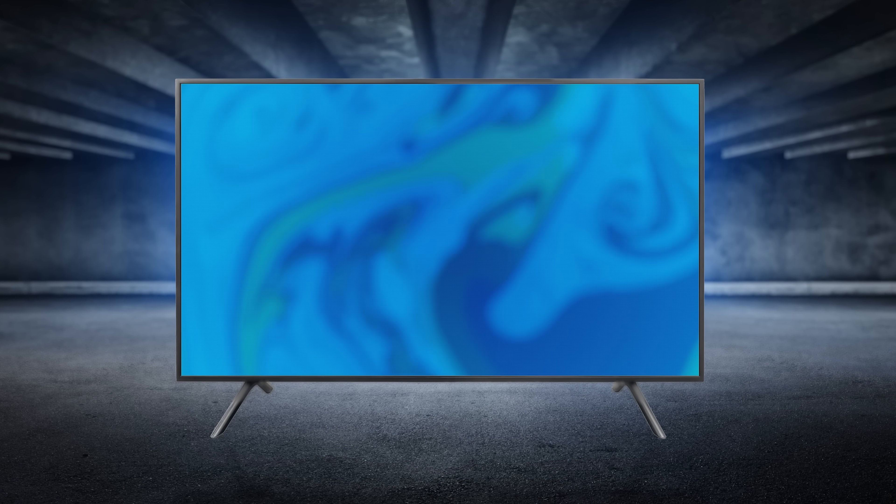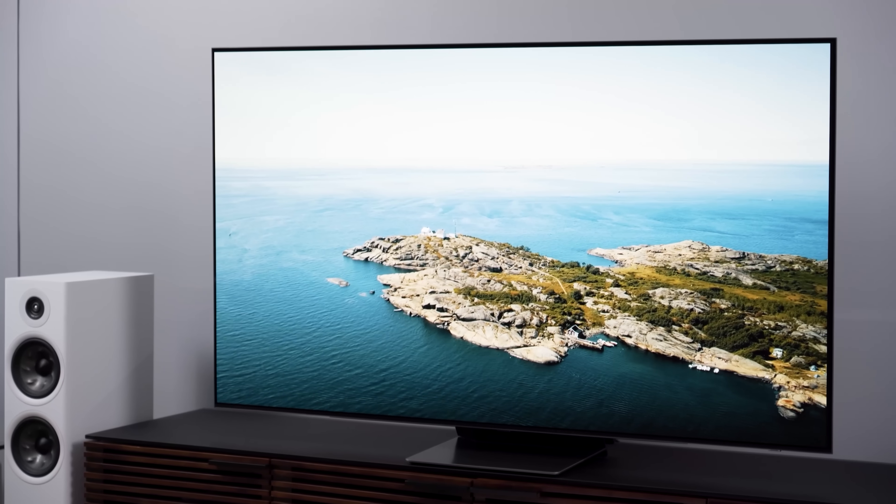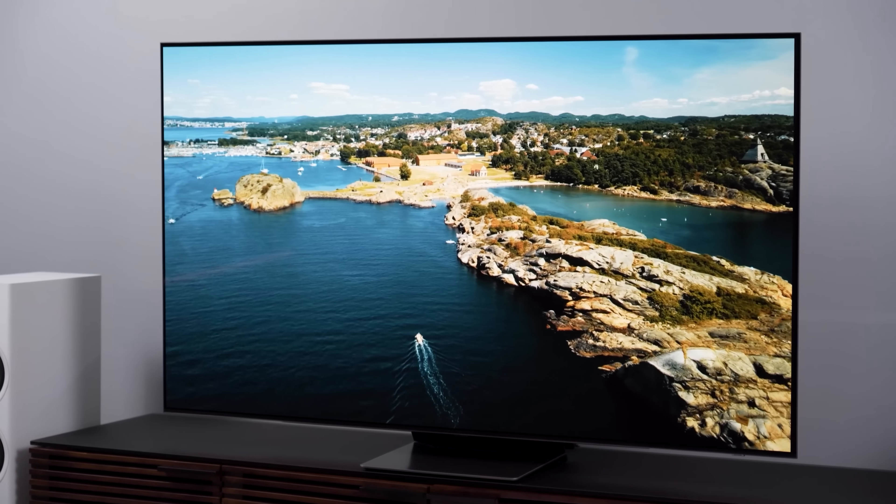Except there's a new wrinkle, and this is the thing that has some folks hung up on making a buying decision right now. It's reignited the burn-in conversation and reinvigorated concern and discussion. We don't yet know how QD OLED is going to hold up long term. QD OLED relies on one blue OLED subpixel to create light. Unlike W OLED, it does not have a white subpixel to help boost brightness. Because QD OLED doesn't rely on a light-sucking color filter to create colors, those blue OLED subpixels don't have to be driven as hard to achieve a hearty level of brightness. But it would seem that may not extend their life enough to prevent them from degrading to the point of causing a burn-in effect.